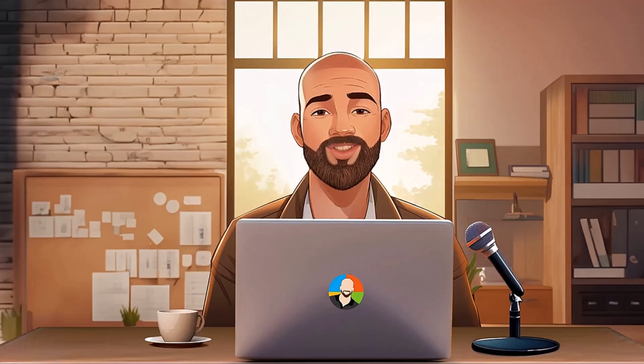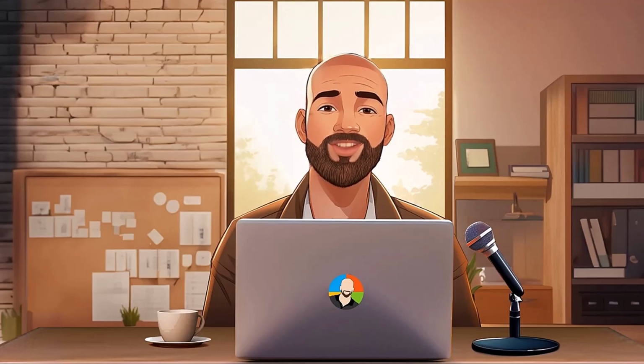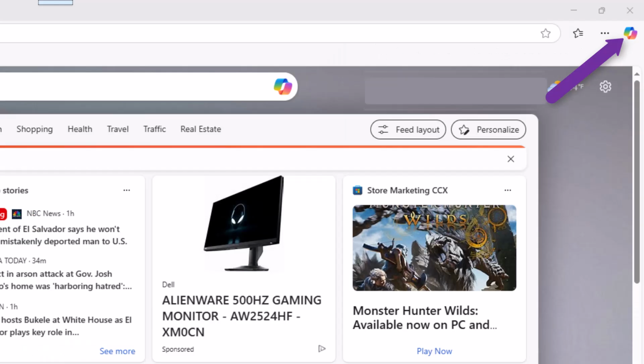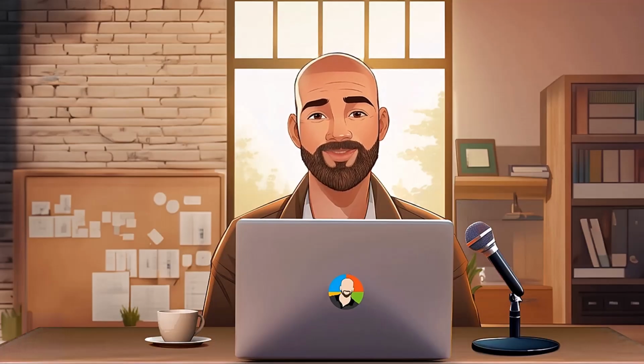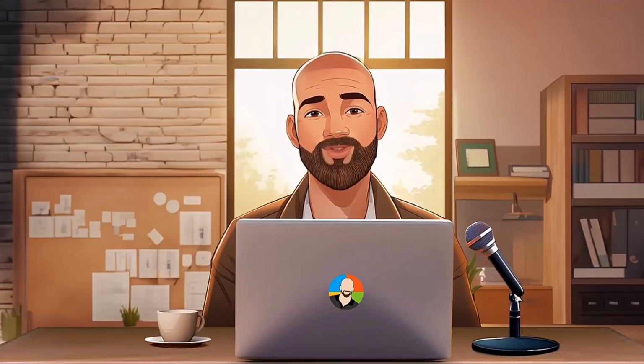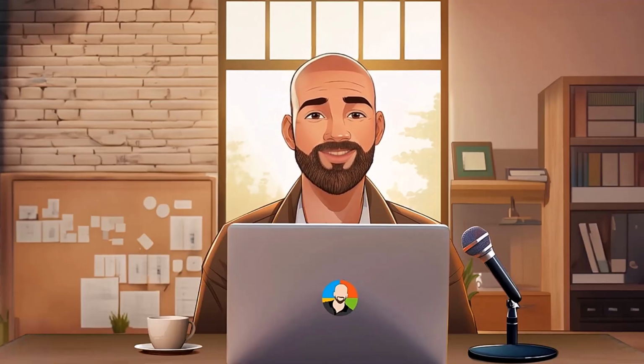By now, you've noticed Microsoft Copilot showing up everywhere, inside your apps, on your taskbar, in the Start menu, even the Edge browser. It seems to be practically everywhere. Or maybe you're wondering what is the difference between this icon and this one. But the big question still remains, how do you use Copilot? Does it cost anything? And is it even worth it?